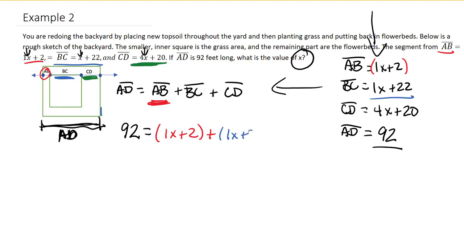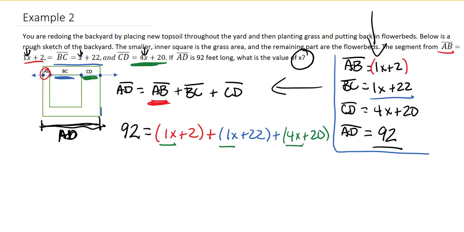So we'll just put this in parentheses to make it easier to see. And then we have CD, which is going to be 4x plus 20. So let's now see what the next step would be. Well, we notice on the right-hand side, we have x's here, here, and here. So we can go ahead and add those together to make it a little bit simpler to see. Then the other thing we can do is add these numbers on the right-hand side of the equal sign, because those could be added together. So let's go ahead and do that.